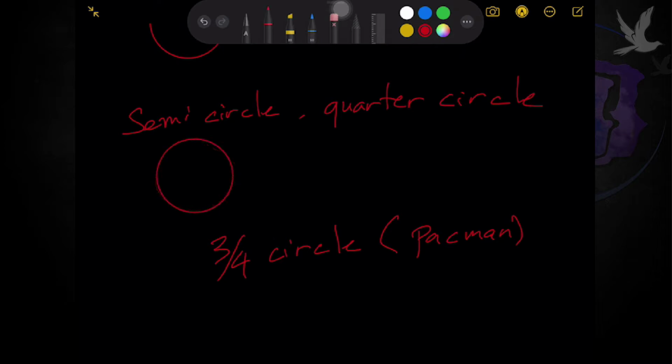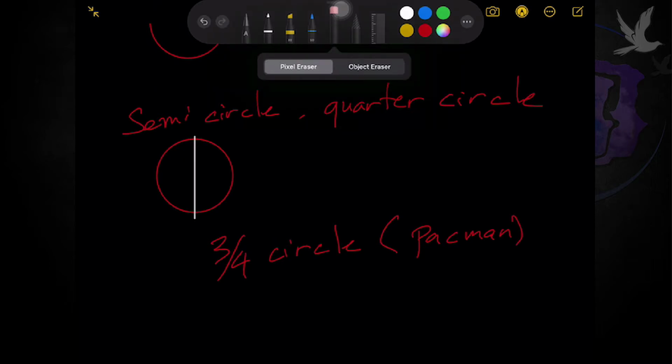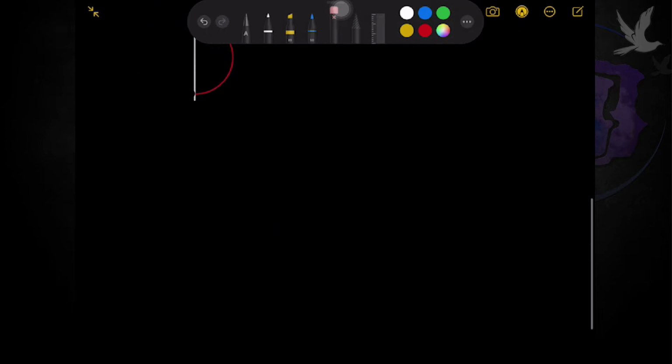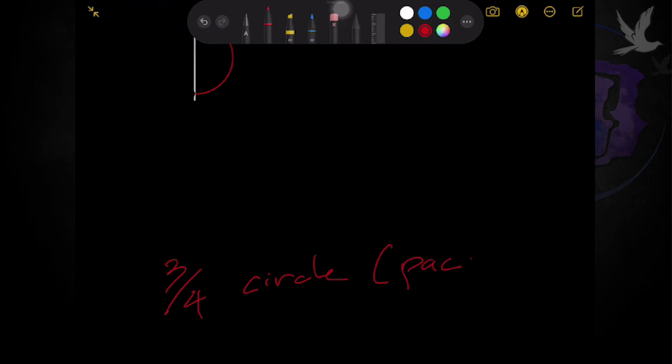So for example, yan ang circle. If you're going to take half of it, let's try to make it equal. Wala, hindi nagiging equal. Okay. Reasonable. Pixel erase lang tayo. Just for you to see. So if na-notice nyo, it's now half. Diba? So erase ko na muna to yung sa baba, yung 3/4 circle. Let me write it here. 3/4 circle, or as I would like to call it, the Pac-Man circle.